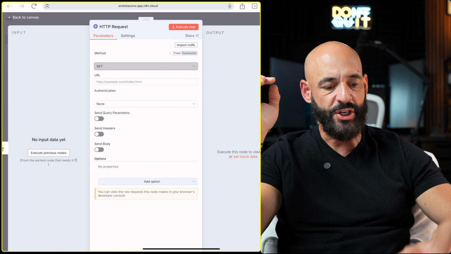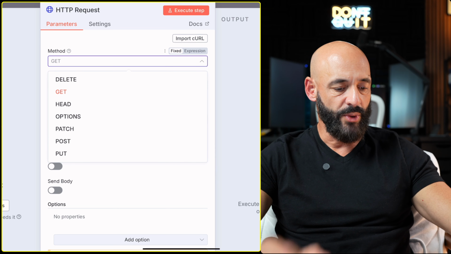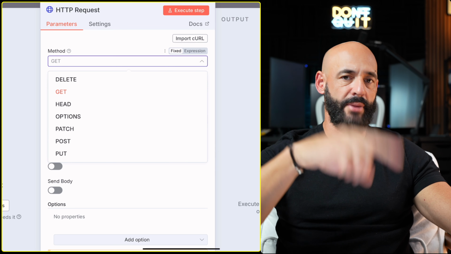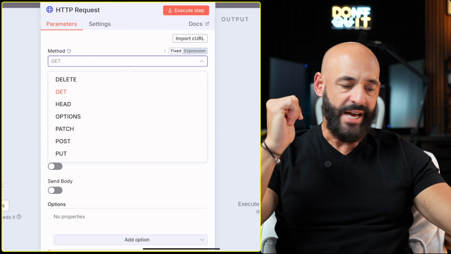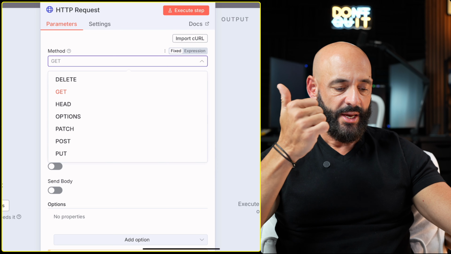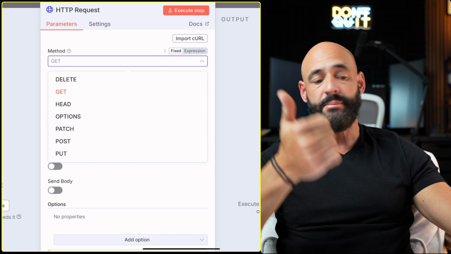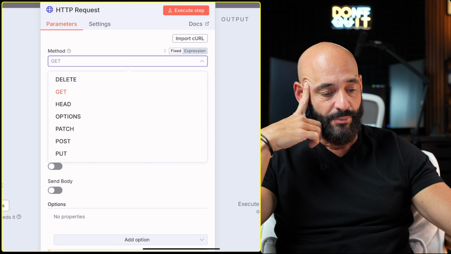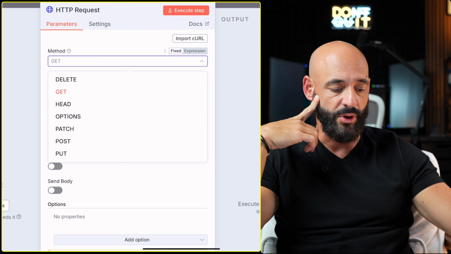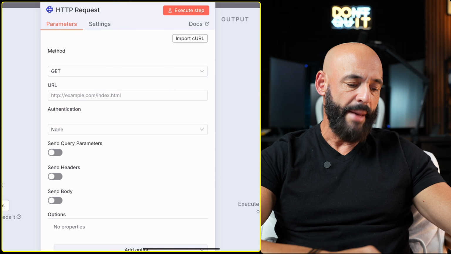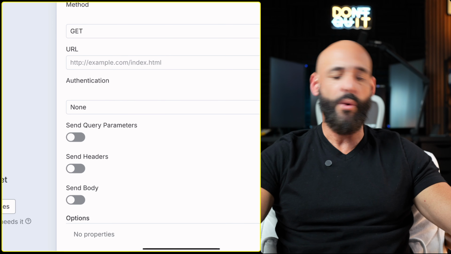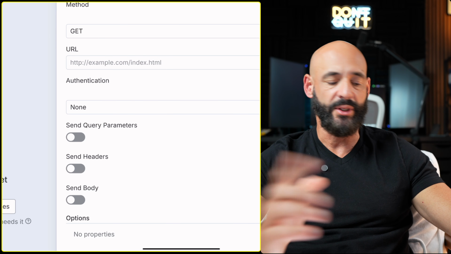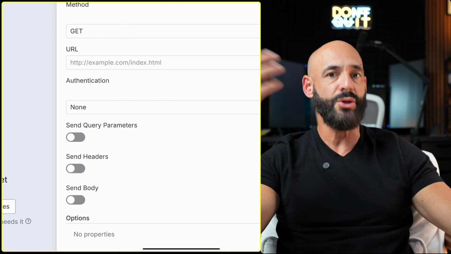What does the get method do, what does the head do, what does the options do, what does the patch do? You can find this information either inside of the N8N documentation, or you can ask ChatGPT, for example, with examples and so on. What happens when I enable send query parameters? What happens when I send headers? What happens when I send body? You need to know that.